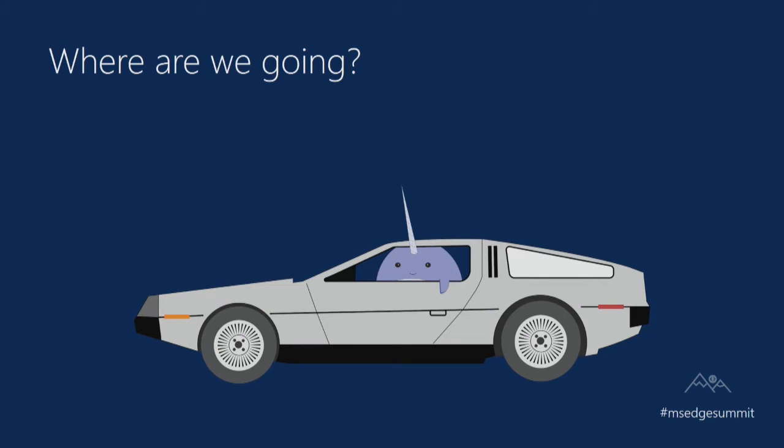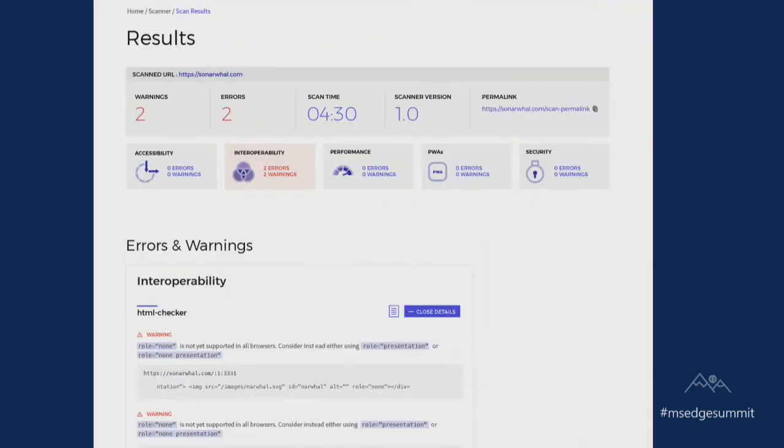So far, I've told you what Sonar is and what it can do for you. But how does the future look for the project? Well, the most obvious thing is that we are going to add new rules and work on stability and adding some smaller features. The next one is we are working on an online version of the scanner.